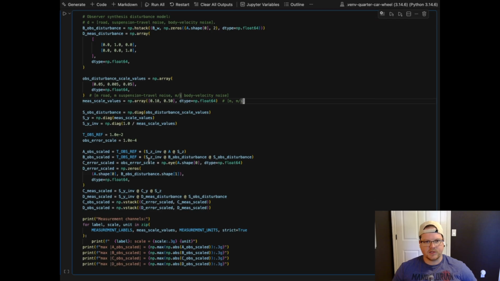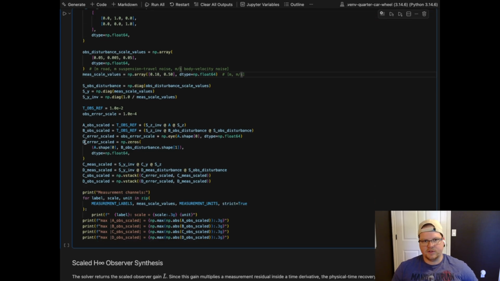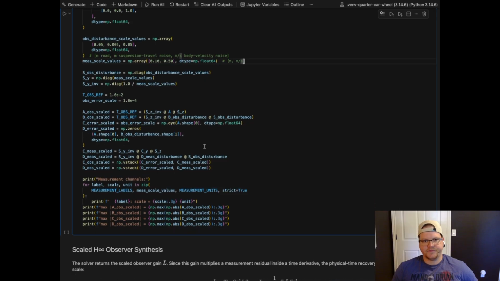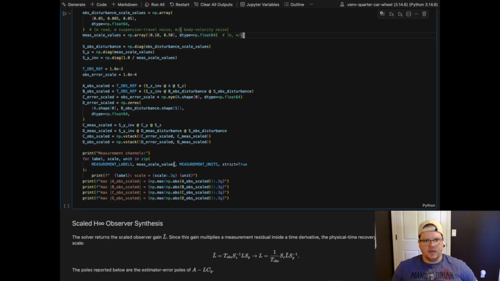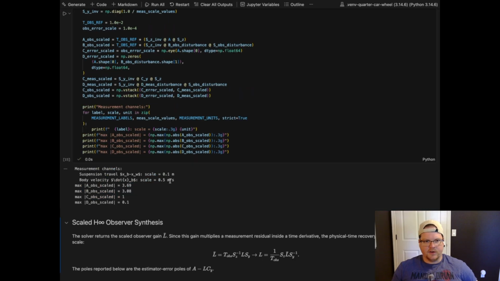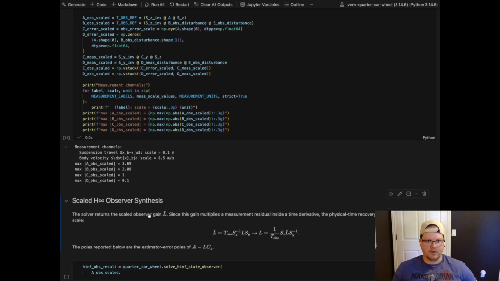I just walked through these 2 scalings. So then these are the scaled A, B, C, D. Let's see what else is going on here. So then we're packaging these, the C observe and the D observe, together with the V stack, so they're on top of each other. And we could see that on the full observed scaled are on the order 1, which is what we want for the solver.